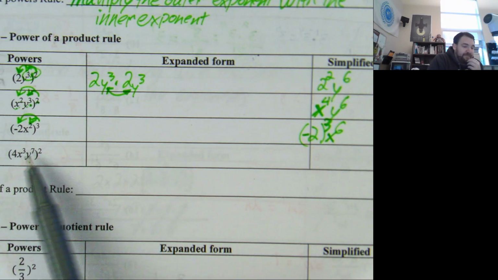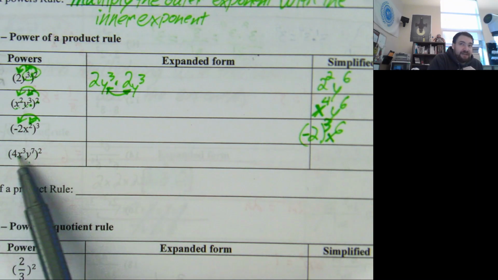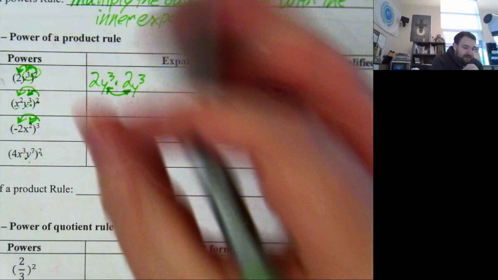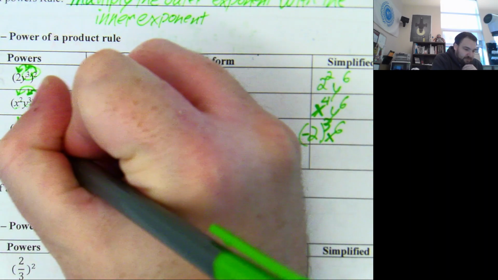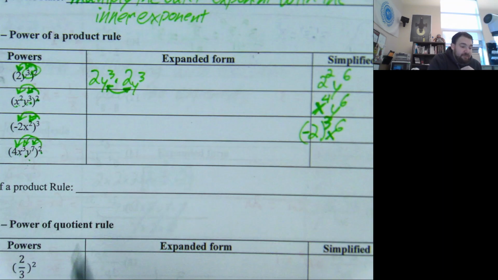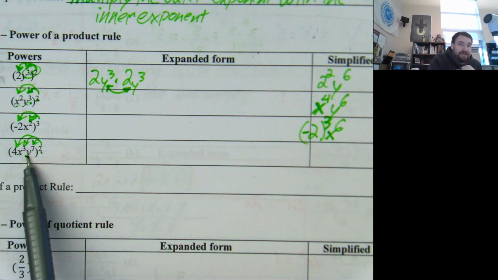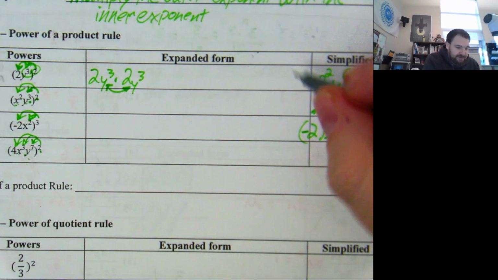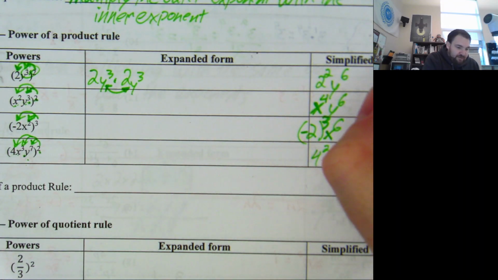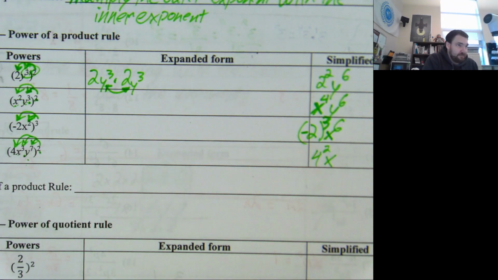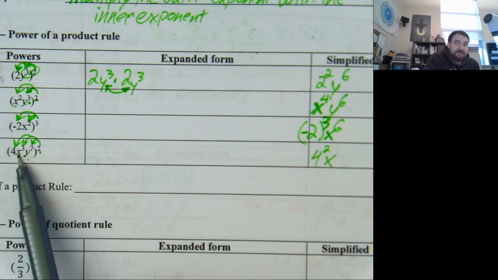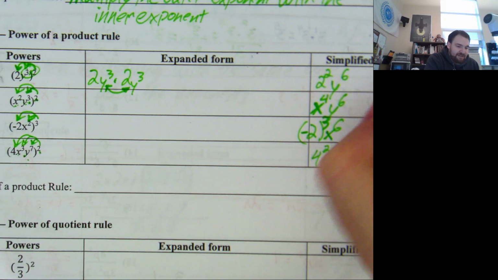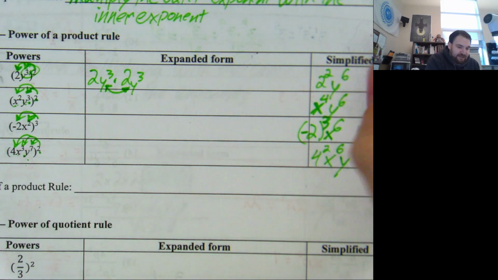The last one's going to be the same. I've got 3 things multiplied together inside these brackets. That outer exponent's going to get applied to each piece on the inside. So it's going to go into all 3, the 4, the x cubed, and the y to the 7. It multiplies with any existing exponents. And so we're going to get 4 squared x to the, what's going to happen with the x? It's going to be 6, Denny, thank you. And the y is going to be to the power of 14. Thank you, Garrett.